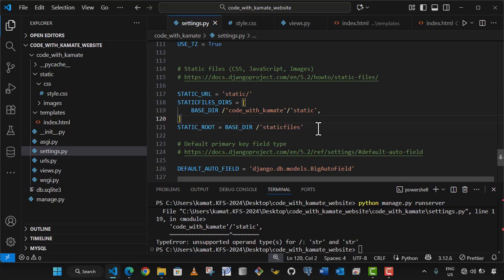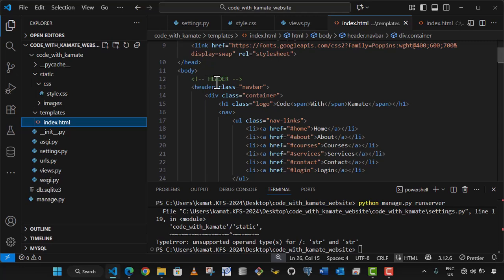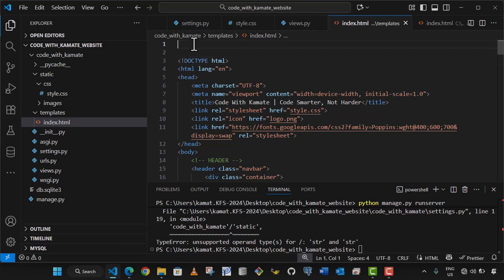So now after doing this, there is something else we have to handle. We have to make sure that our index.html, at the beginning, loads static, because we are using static files, the CSS. So we load static by using this syntax: curly brackets, percentage, then in between we have load static.